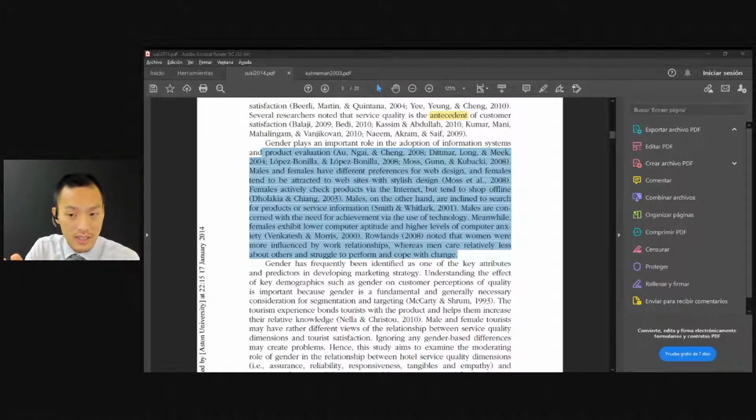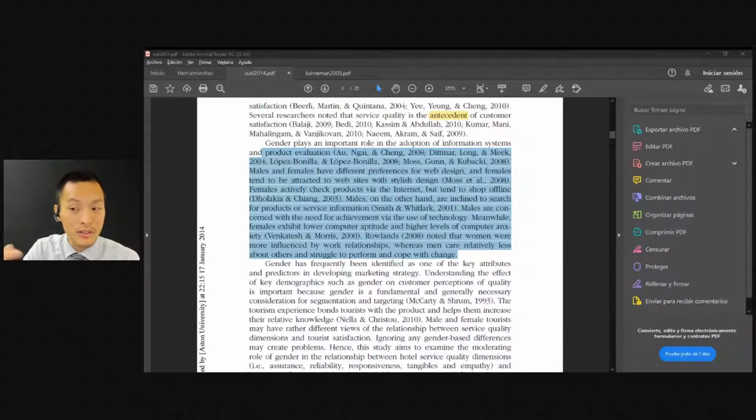The same website attracts different people depending on their genders, right? It doesn't matter how good your website is, males and females will be attracted to different websites because of the differences in social economics or upbringing or whatever, right? So now the owner starts going like, oh my God, do you mean that if I improve my service quality, if I target the wrong gender, I might not increase my hotel satisfaction? And I would be like, yes, that's exactly what the second paragraph is saying in an academic way, right?